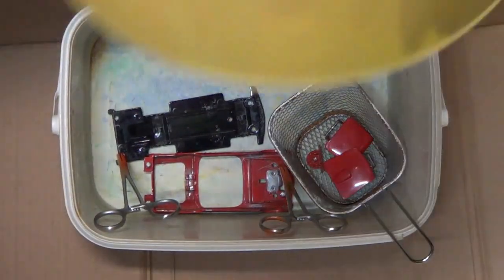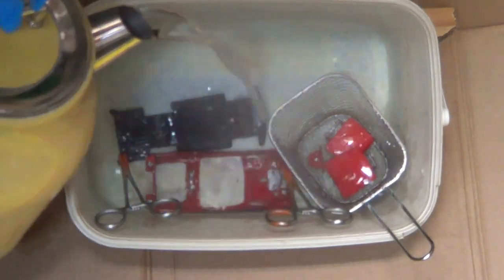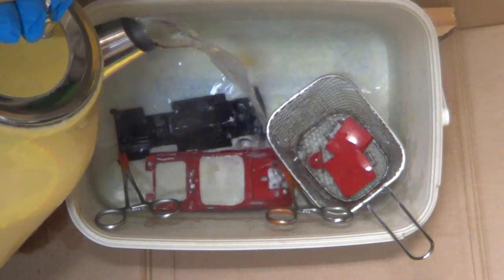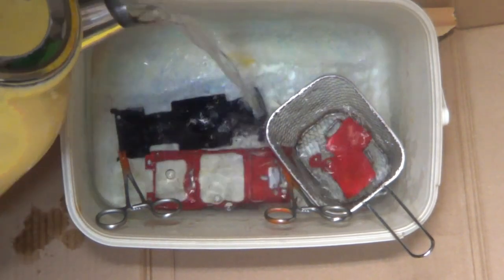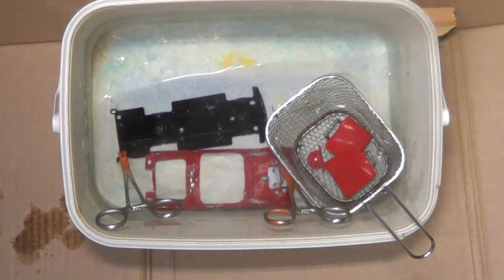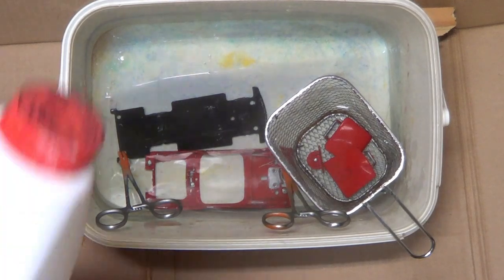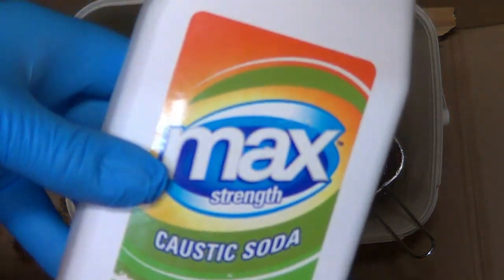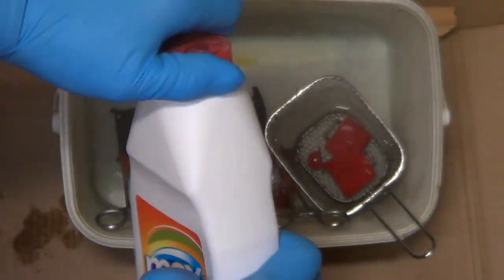Right, okay, here we go. In with the water. It's probably enough. And in with the caustic. So here we go. Maximum strength caustic soda.